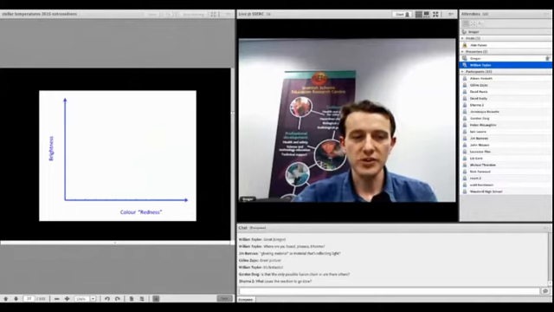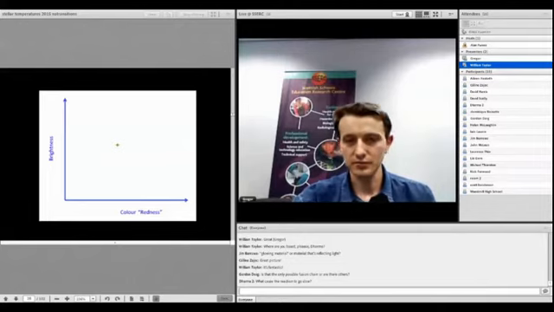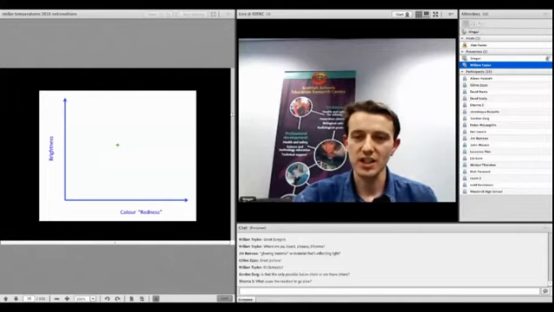Right, so if we get rid of all the data for now, we can just start off by plotting our own sun on there. So here we have our sun, which is pretty much in the middle of the graph because it's pretty much a middle of the road kind of star. In fact, I've deliberately coloured it slightly green because our sun is, strictly speaking, green, but we'll come to that as well.